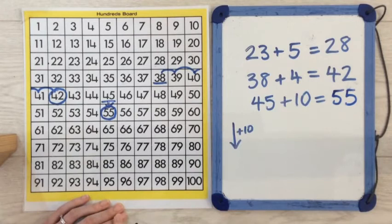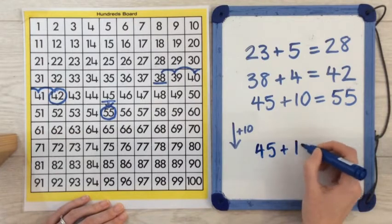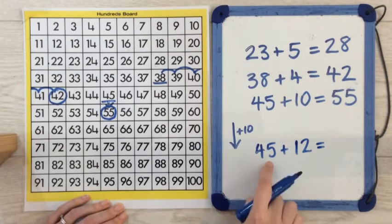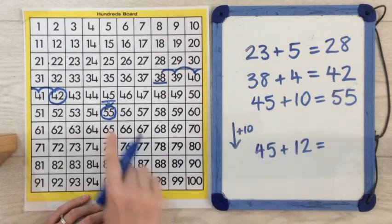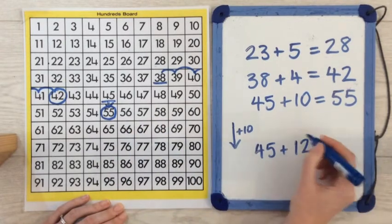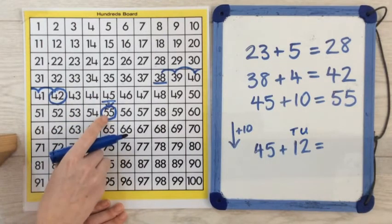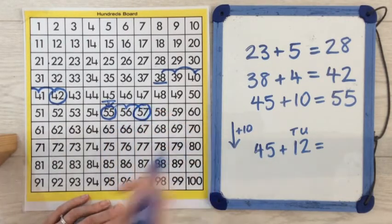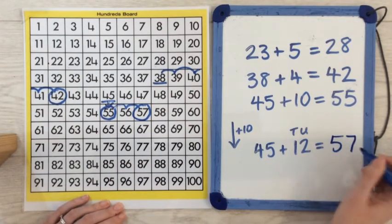Okay, one more challenge with our addition now. I'm going to try 45 plus 12. Well, this again looks harder, but there is a trick. We have already done 45 plus 10. So we know that 45 plus 10 is 55. Well, I can then add by partitioning, knowing that I've got one 10 and two units here. I know that I'm going up by one 10, and then I can add on 2 units. So I know that 45 plus 12 must equal 57.